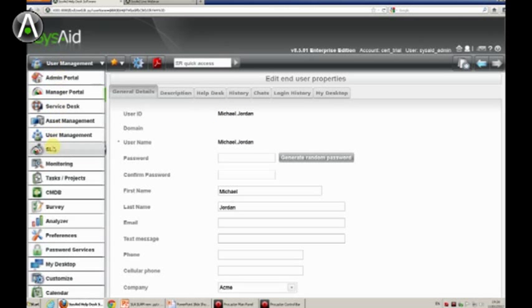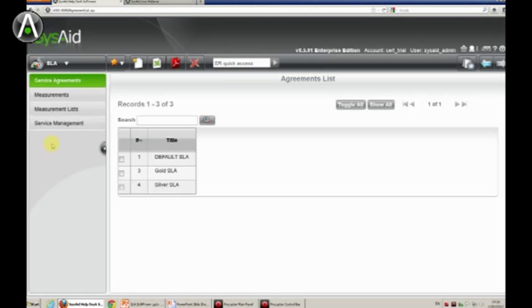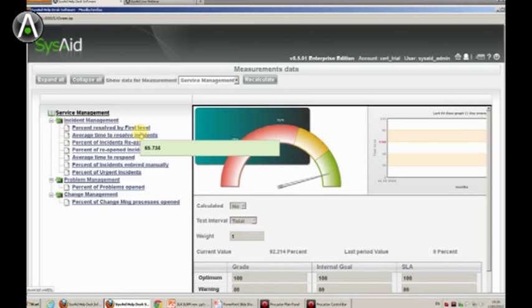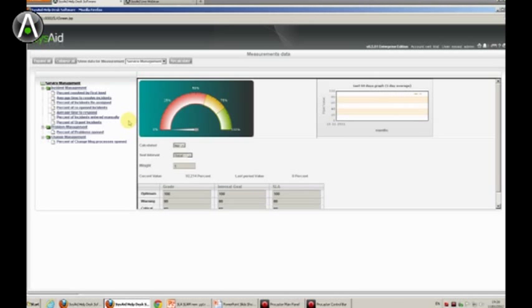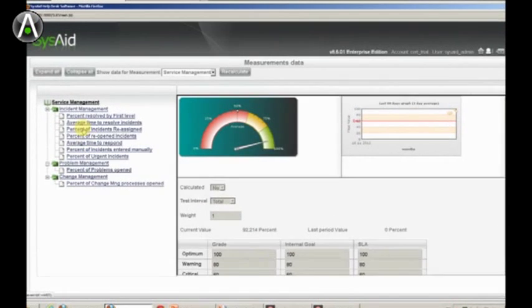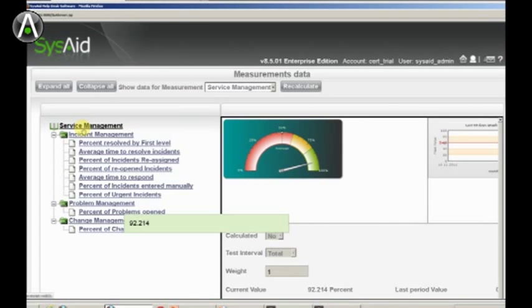And I'm going to start by looking into the service management page here. We'll then go look at measurements and measurement list. So looking here, let me just unzoom so we can see everything better. What I see here are the different measurements. I hope you can read that. It's a little small and the resolution might not be best. Let me just zoom in so you can see better.